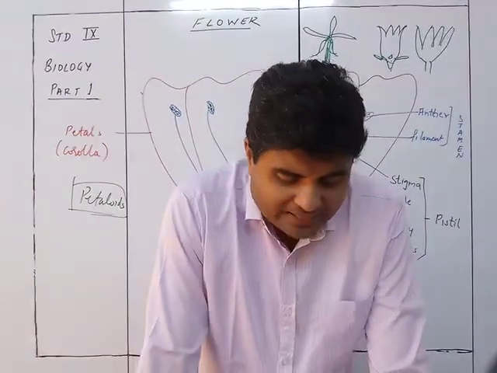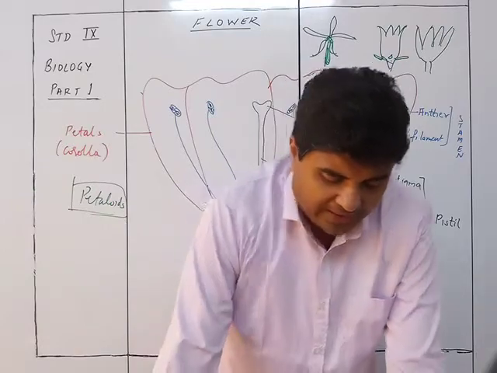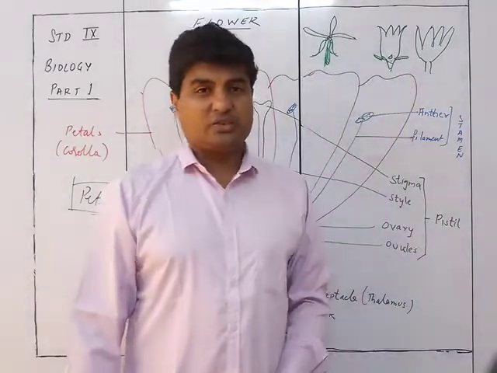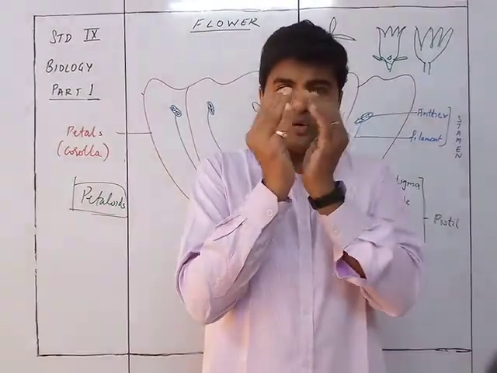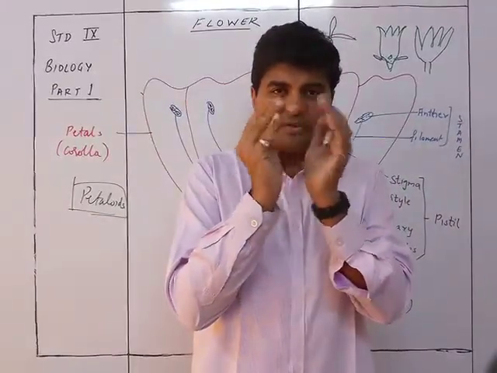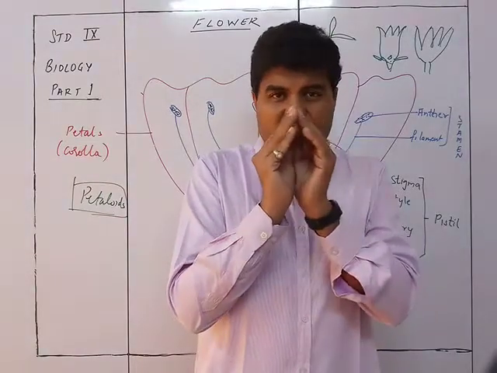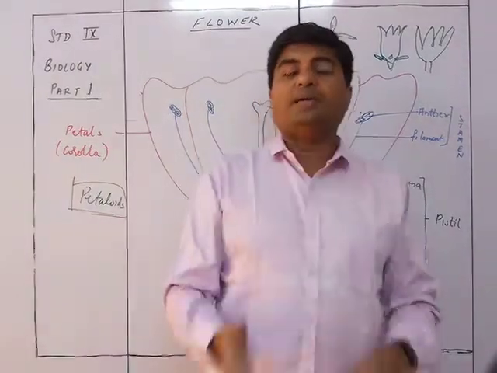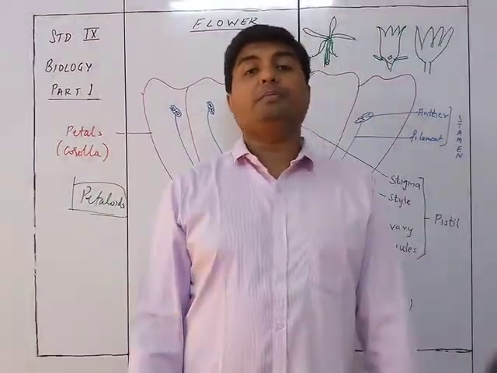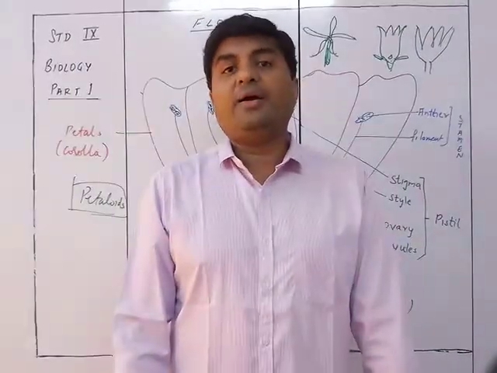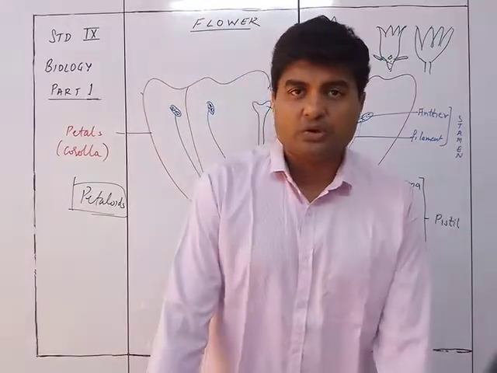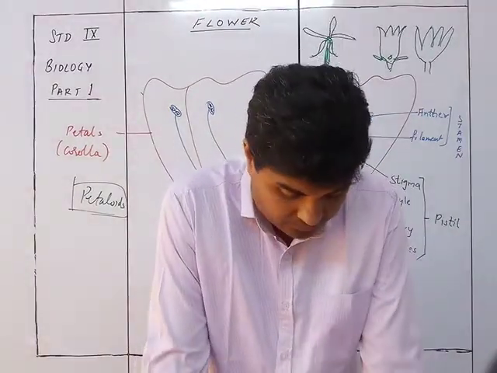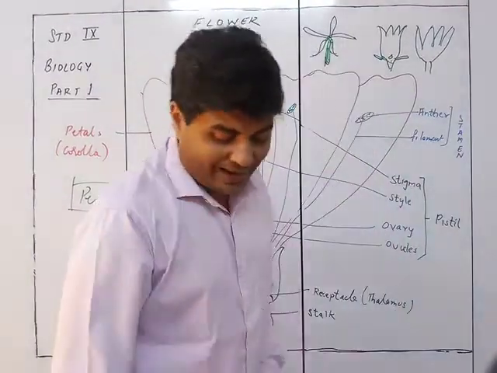The sepals protect the young flower bud, and when green, they also perform photosynthesis. So yes, the sepals are originally the bud. In the bud stage, the green sepals were the ones protecting the baby flower, like leaves protecting it, and they are also doing photosynthesis in that stage. So at that stage they can also do photosynthesis. So that was about the calyx.